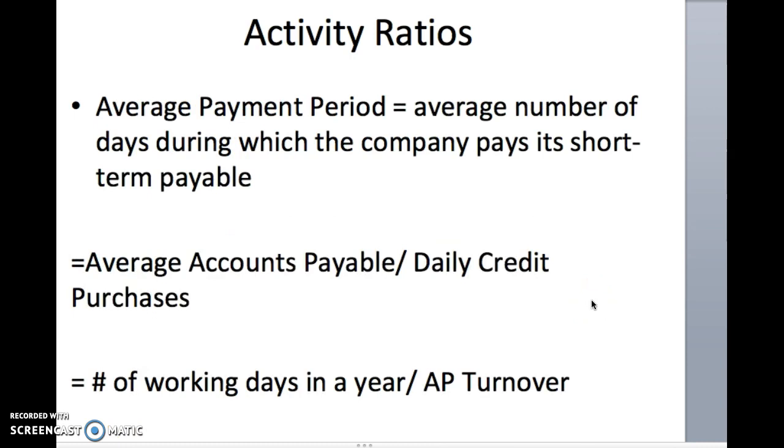Average payment period pertains to the number of days during which the company pays its short-term payables. So ideally, you pay off your payables within or before the due date. You can compute for this by dividing average accounts payable, so that's just beginning plus ending divided by 2, divided by daily credit purchases. Or another way to compute for this would be number of working days in a year divided by accounts payable turnover.